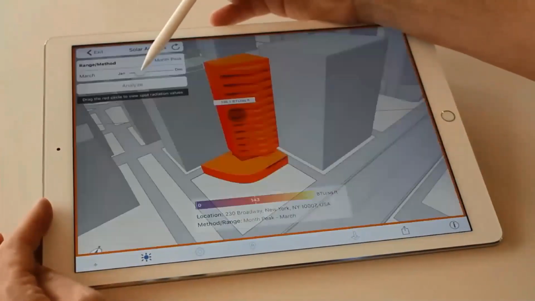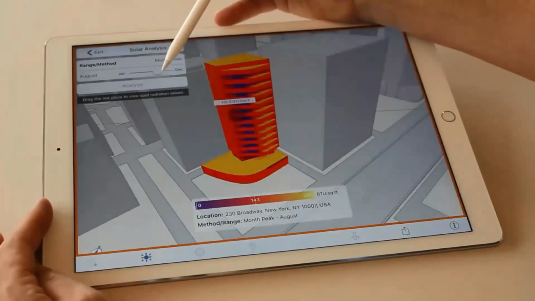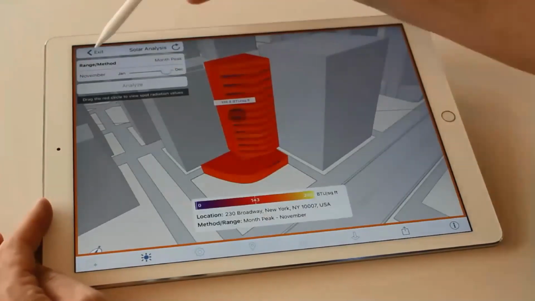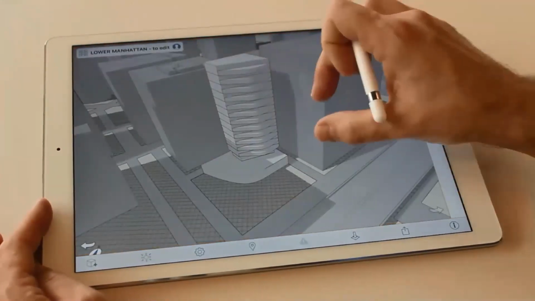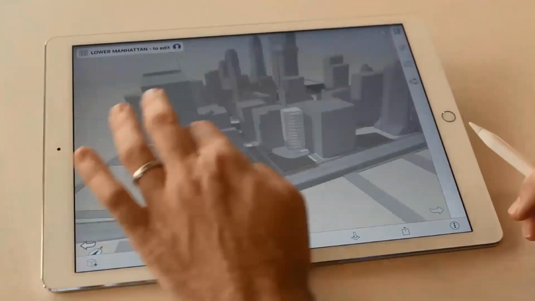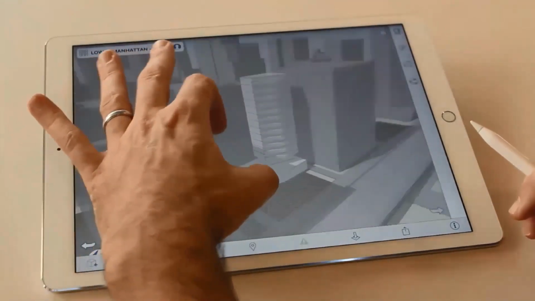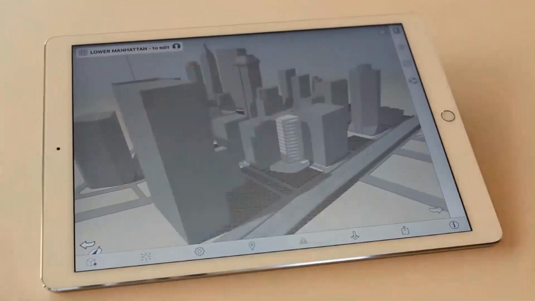By choosing the effective time period of months, he can see what the model relates to, right? And how those shadows and energy are going to be affected on the climatic model, right?